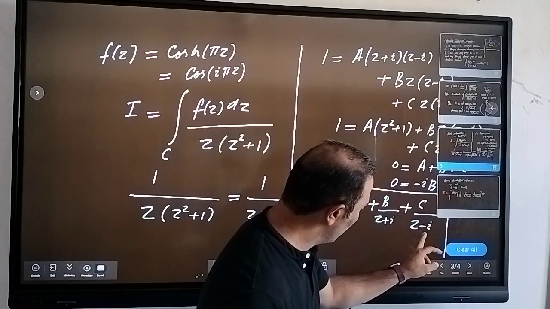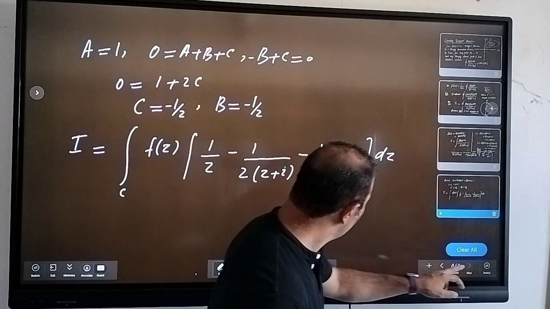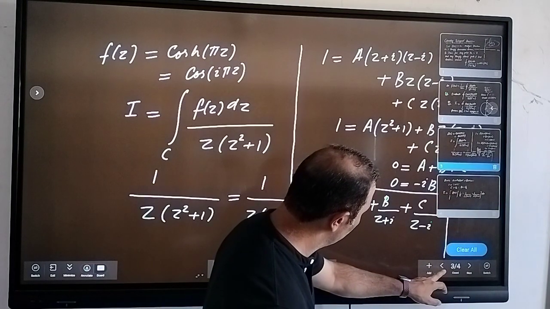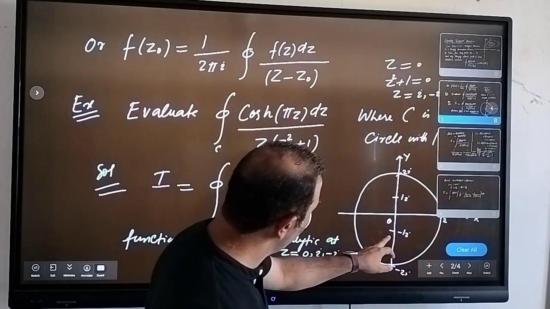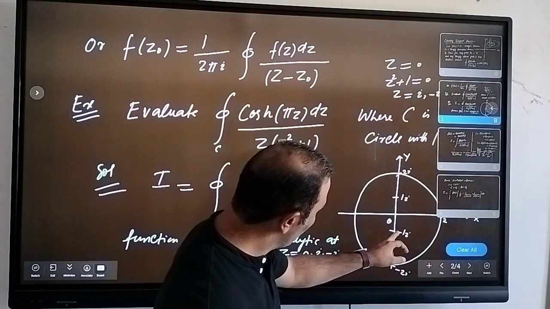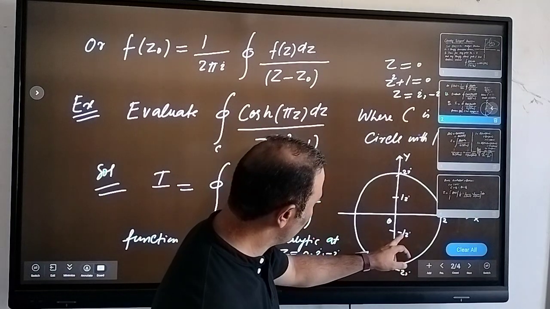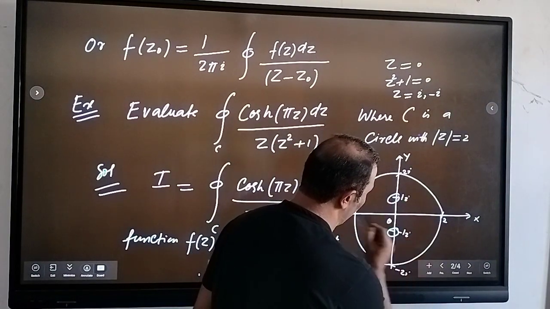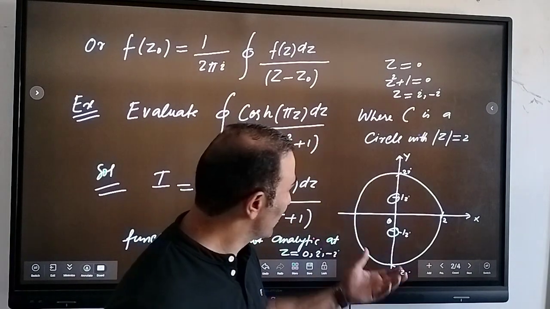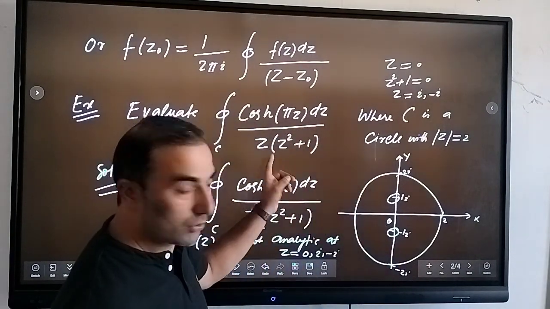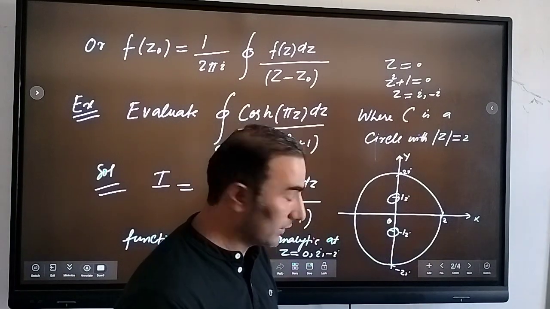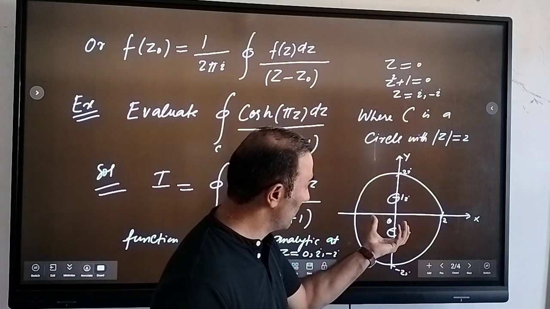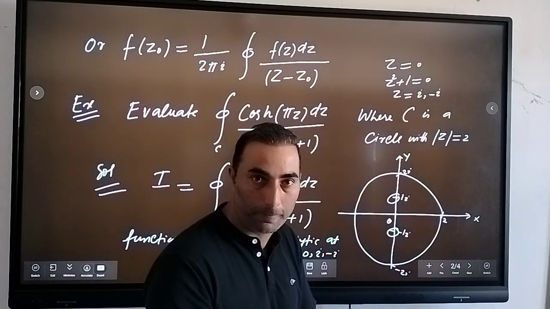Because z equal to plus iota and z equal to minus iota, they will lie within this zone. Z equal to plus iota is this point, and z equal to minus iota is this one. So that means these points will lie within this zone, right? And even z equal to 0, we can put z equal to 0, so this will lie within that closed path. Even z equal to plus iota or z equal to minus iota will also lie within the closed path, right?